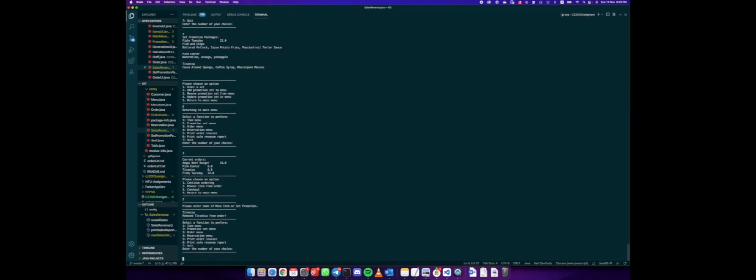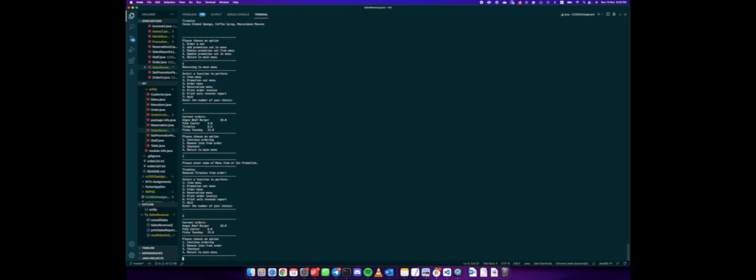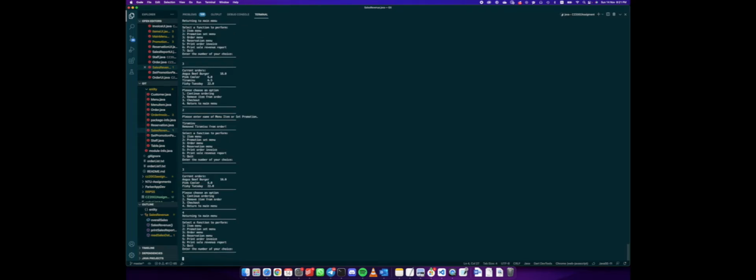And as you can see, going back to the order, tiramisu is removed, and so now we only have 3 items. From here we can directly check out, or we can use the print order invoice function in the main menu, and so that gives us 2 ways to check out, for the convenience of the user. However, before that, let's look at the other functions that we have.